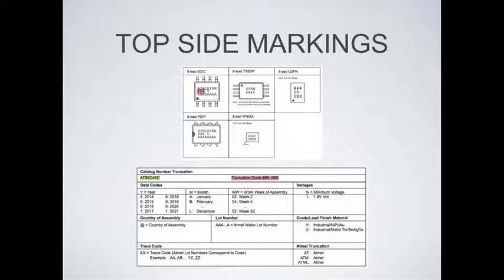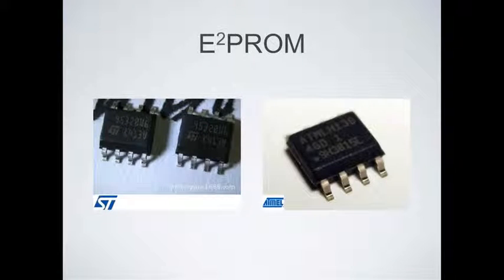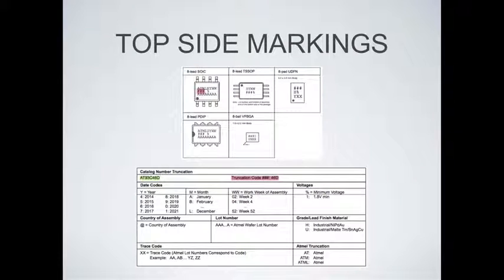If you look at this tiny table at the bottom, where it says catalog number truncation, the truncation code is 46D, and the actual catalog number is AT93C46D. So this actual chip on the previous page, the Atmel on the right-hand side, is actually an AT93C46D. That is the value and the name that you're going to find at the very top of the data sheet. You're not going to find 46D. You're going to find this other catalog number.